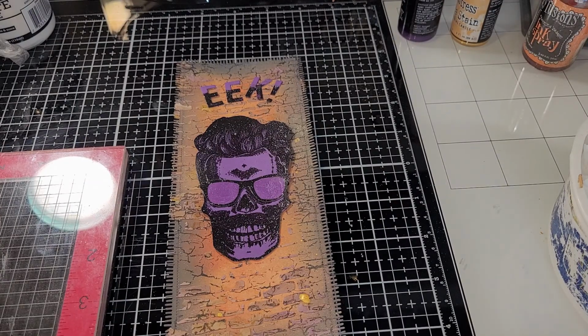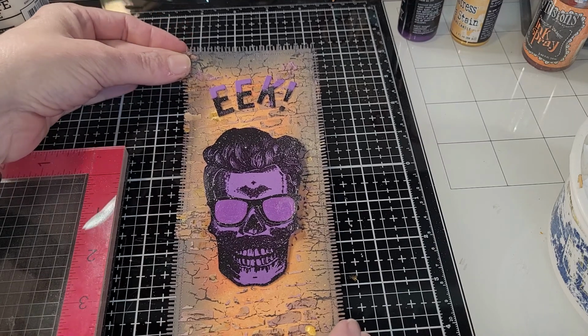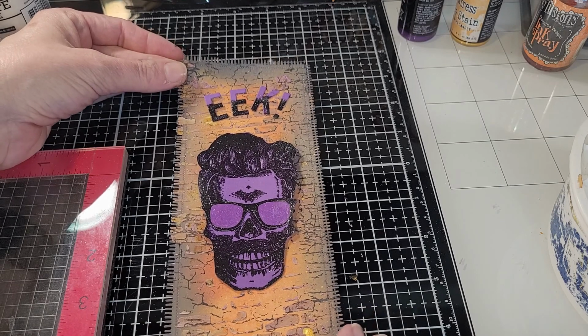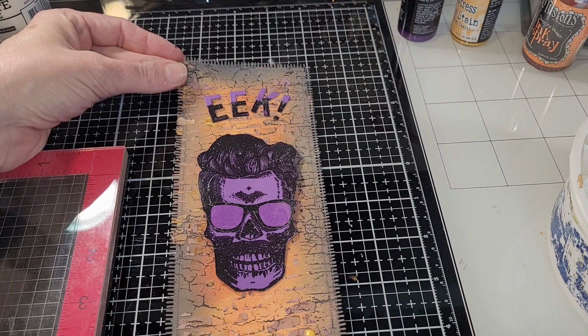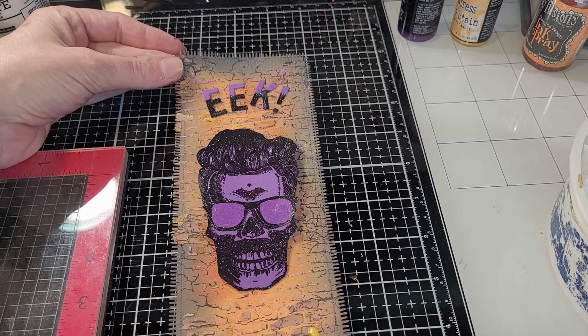So the sunglasses is a separate piece, so I just took that and glued that flat over the part where the eyes are, and you can see the letters there. That's going to be the first part of my sentiment, and those come from Hello Bluebird, and I'll leave a link for those. And I took the letters and cut them out, and I did the same thing. I just inked the bottom half in black, and then I added the clear embossing powder over those as well.